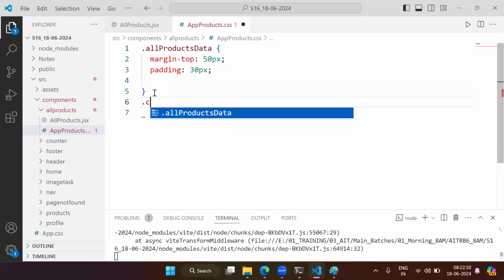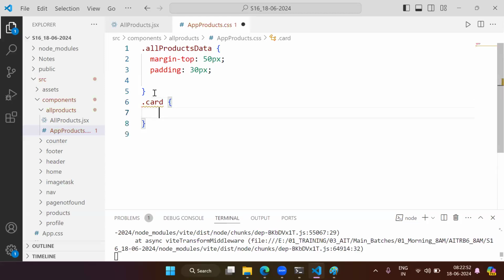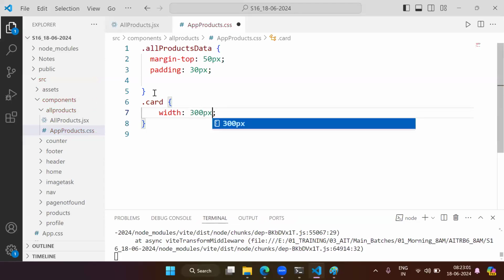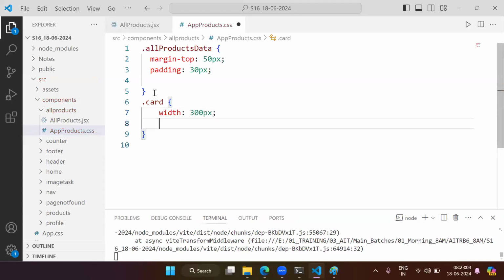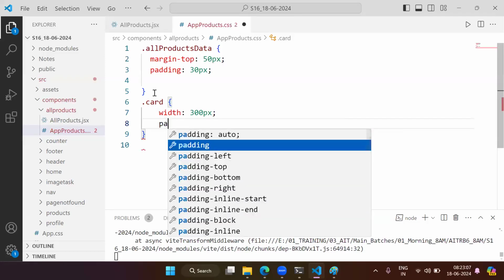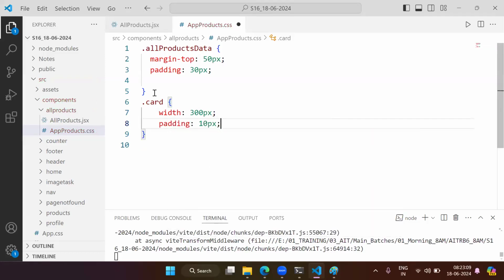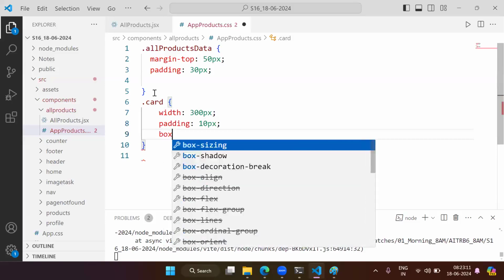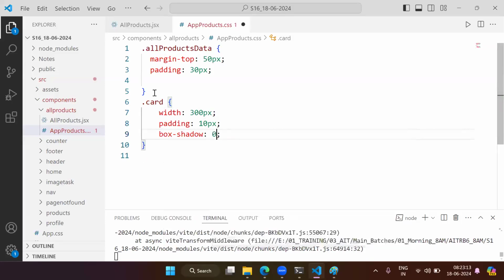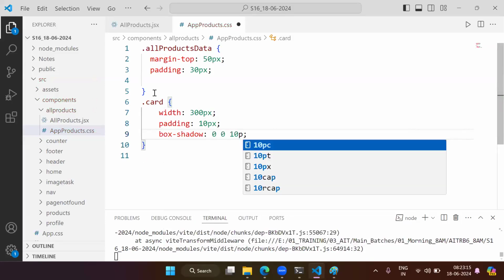Then let me just take this card. Let me add width for the card like 250 or something like 300 pixel. And then let's add some padding like 10 pixel. Some box shadow, 10 pixel, black.